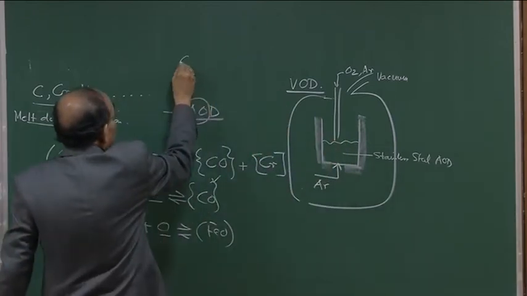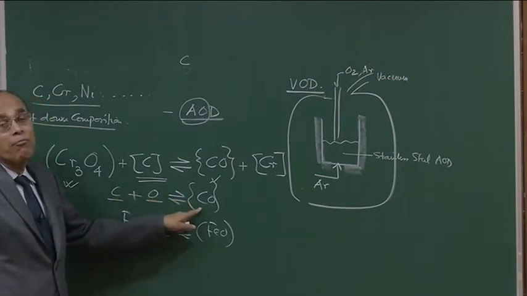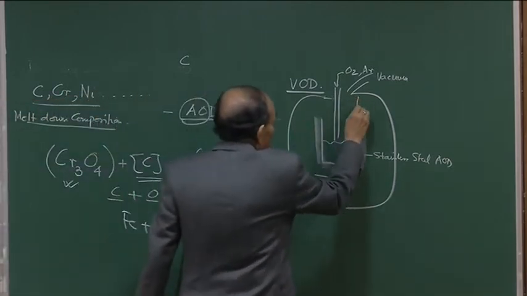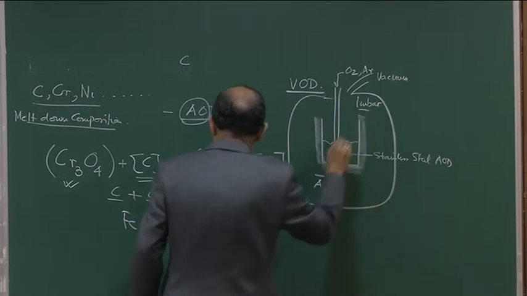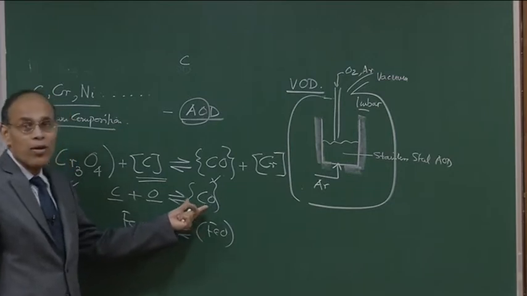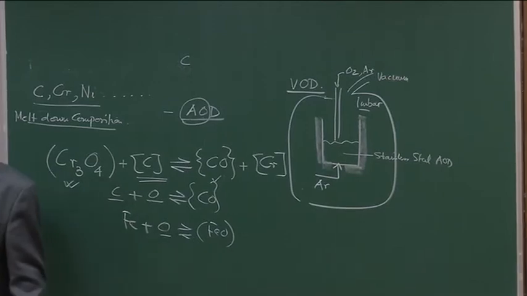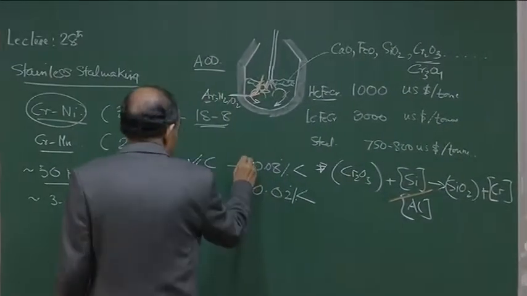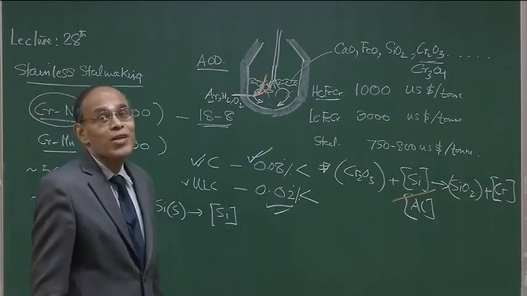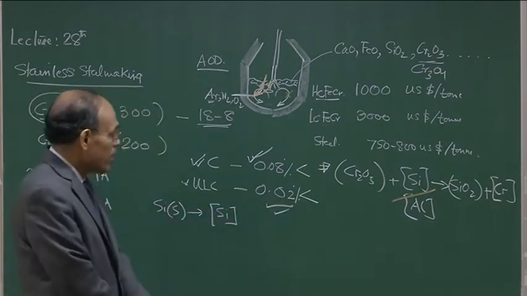So, what happens is that you have this reaction, dissolved carbon reacts with dissolved oxygen, and the vacuum pressure could be about 10 to the power 1 millibar or so. That is the pressure you can apply. So, that means virtually CO concentration is 0 in the gas phase, and as a result there is a tendency for this reaction to go further, reducing the carbon from its 0.8% or 7% level to about 0.2% level. So, the vacuum treatment would be necessary, and unless you have vacuum treatment you cannot reach this kind of carbon content.